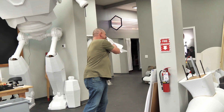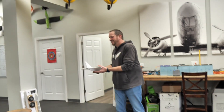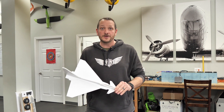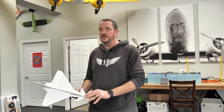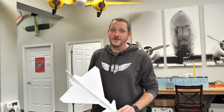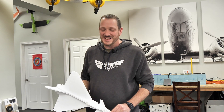Let's take this out and give it a test flight. We're out here in our shop doing some quick test gliding. Keep in mind, if you're flying outside, anytime you have wind you want to launch into the wind. If you're flying in a gymnasium, it's a lot of fun to get up high on the bleachers and launch it to get the best glide slope possible. Anytime you're throwing a chuck glider, you don't want to launch it like a football — you actually want to throw it more like a dart. Focus on where you want to throw it, make sure the nose is always pointing toward your target, and it'll glide great every time.